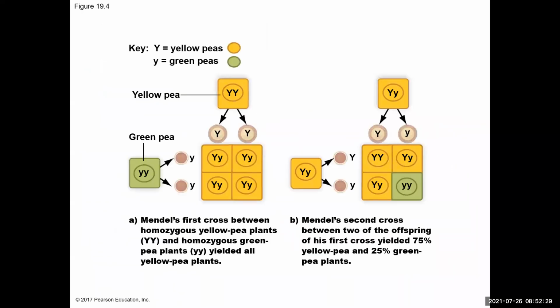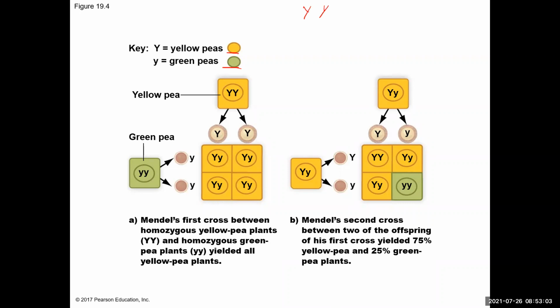So here we have that Punnett square cross. And so what Mendel did is he took two pea plants, and these pea plants can have different color peas. They can have yellow peas or green peas. And what he did is he took a pure breeding yellow pea plant and a pure breeding green pea plant. So what pure breeding means is that whenever you breed that plant, you will get that same trait over multiple generations, right?